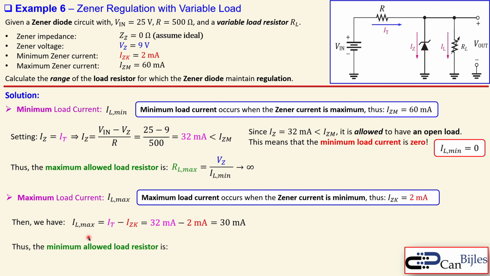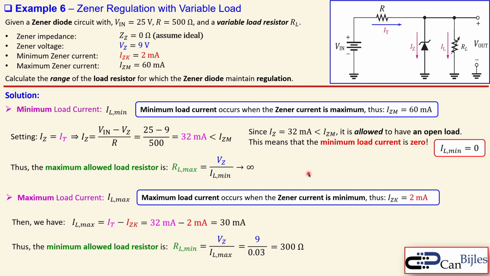Now, using this value, we can calculate how low the load resistor can be. You can calculate RL minimum as VZ over IL maximum, which gives 9 over 0.03, so 300 ohms. That is, in this case, the minimum resistor you need in order to have regulation, let's say nearly constant at the output, for this specific circuit, by the way. So if I change the circuit, if I change this 25 volts or change this resistor of 500 ohms to a different value, you need to redo the calculation and also check if this is really possible, so you can open it.